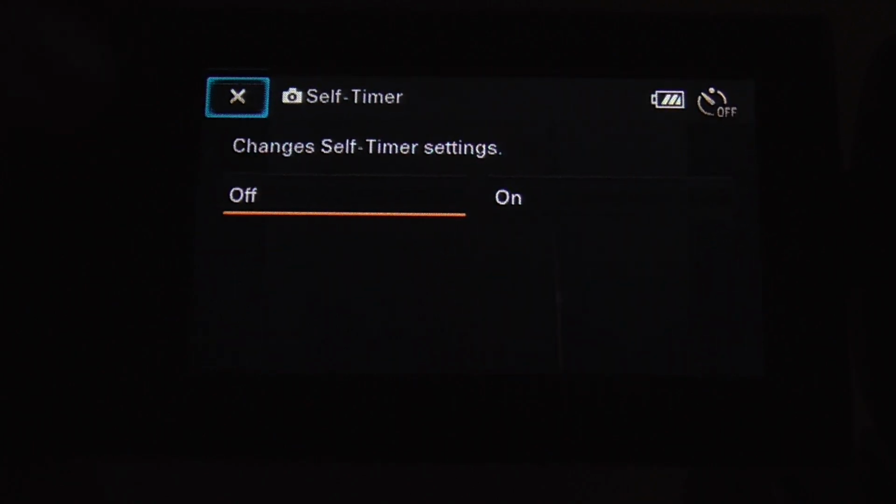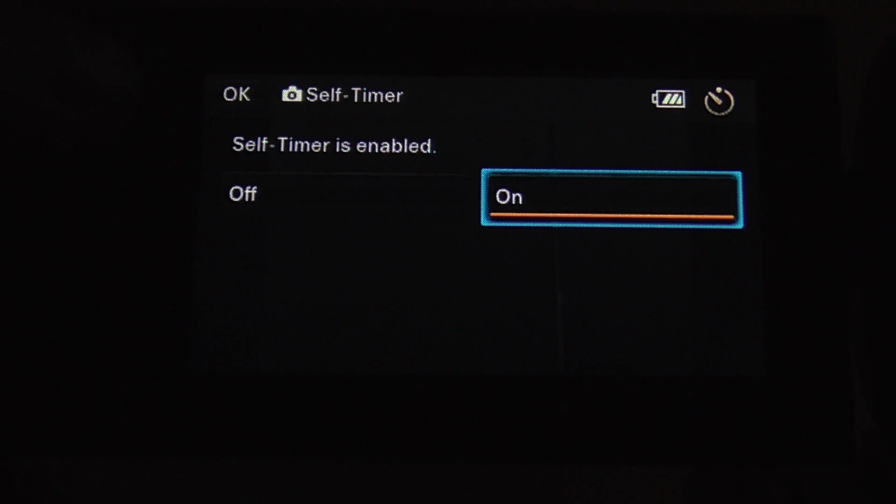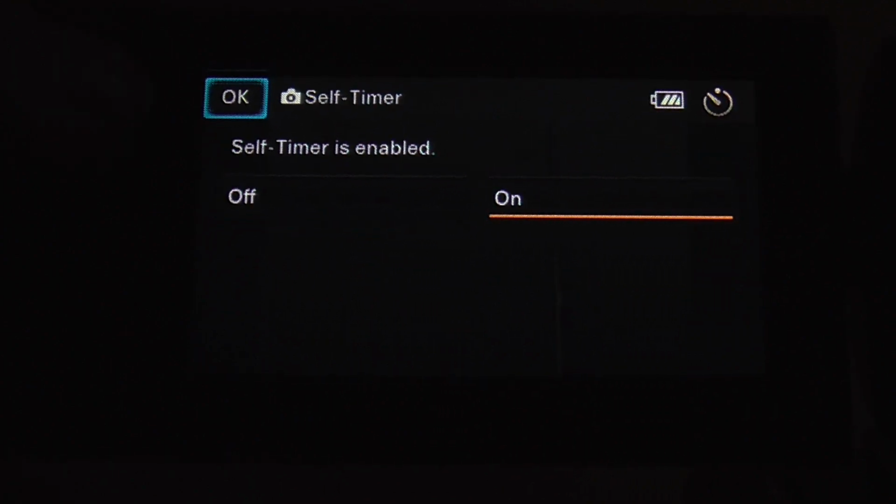Okay, so now I'll push the navigation button down towards self-timer there in the center, and I'm going to push the navigation button. Okay, so we can see this, so I can demonstrate this. I'm going to press the navigation button now. I'm going to change self-timer settings. I'm going to turn it on. Okay, it's on, it's underlined. Now I'll push the navigation button back to OK. And now I'm going to press the shutter button to take that photo. So a 10-second countdown. Okay, took the photo. Perfect.